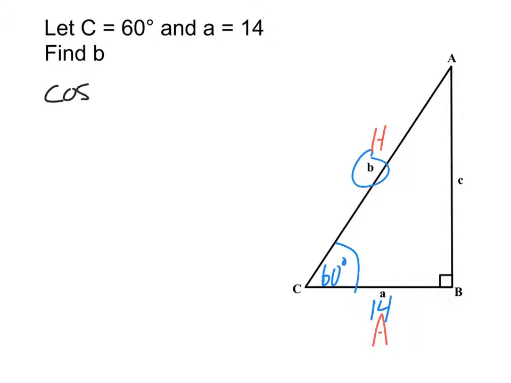So it's going to be cosine of 60 degrees equals, and cosine is adjacent over hypotenuse. So I put the adjacent on top, which is 14, and I put the hypotenuse on the bottom, which in this case is the B. All right, let's go ahead and solve from here. Remember, we go ahead and we multiply both sides by the denominator because my variable's in the fraction. So multiply both sides by B. When we do that, we have B times cosine of 60 degrees equals 14.